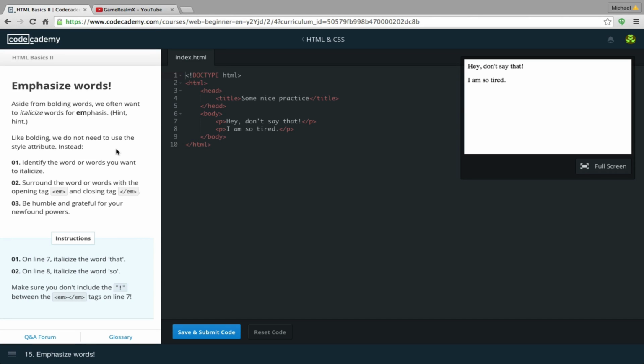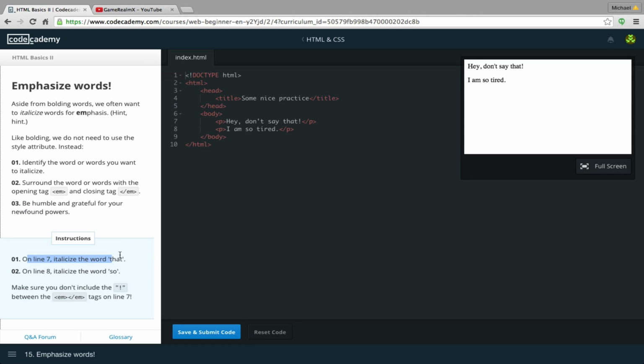Like bolding, we do not need to use the style attribute. Instead, number 1, identify the word or words you want to italicize. Number 2, surround the word or words with the opening tag em and closing tag em. Number 3, be humble and grateful for your newfound powers.